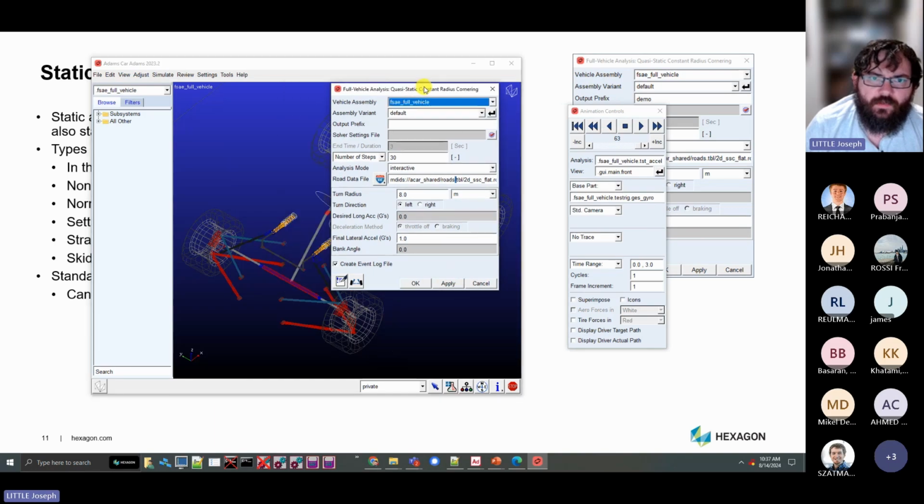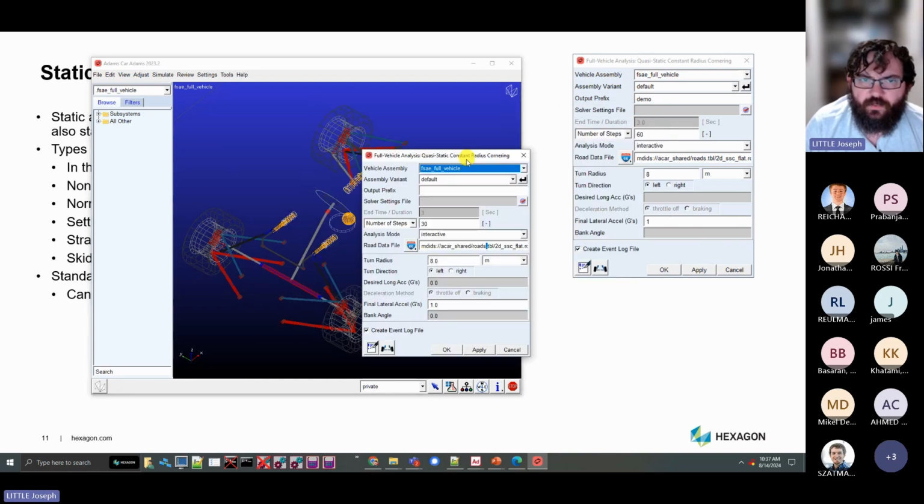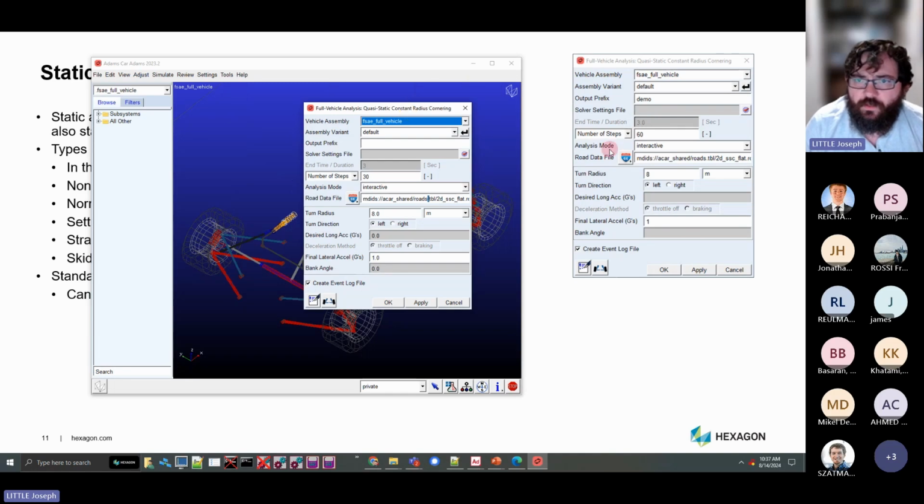I know it might be hard for you to tell, but this one is the real one, and the one to the right is the one I'm referring to from my slides. So I'll set up for an 8 meter turn radius, a final lateral acceleration of 1.0, and I think 60 steps is what I did last time, and the same road, and hit apply.